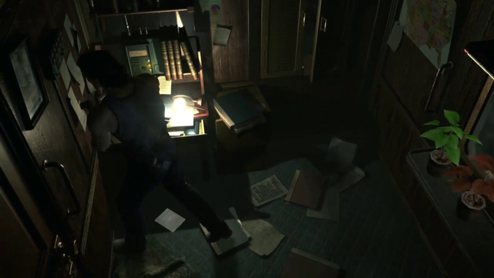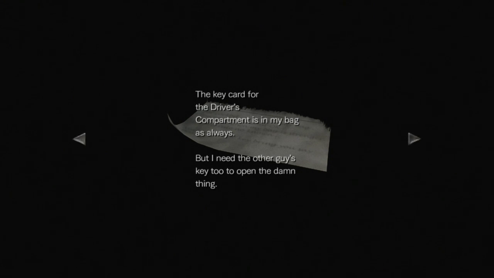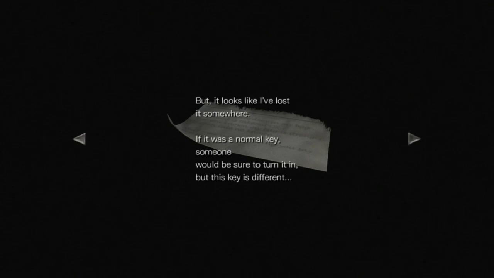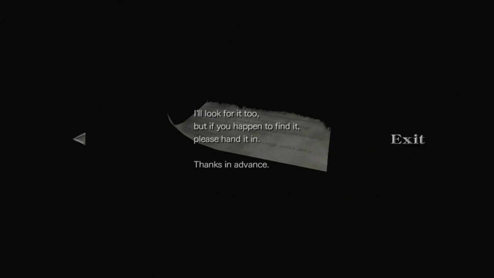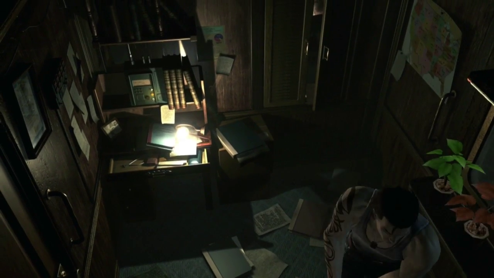Are they in here? I almost missed this. Hold up. Okay, note from the conductor. The key card to the drive compartment is in my bag as always, but I need the other guy's key to open the damn thing. But it looks like I've lost it somewhere. If it was a normal key, someone would surely turn it in. But the key is difficult. I'll look for it too. But if you happen to find it, please hand it in. Thanks for your help. Okay, so apparently he lost his key, and most likely a zombie has the other one.